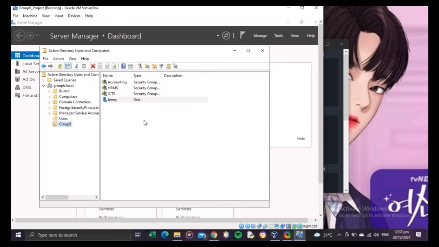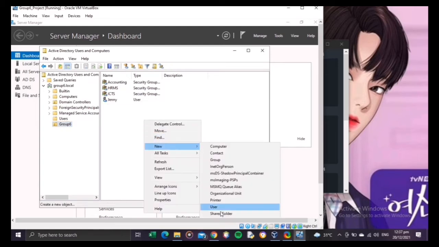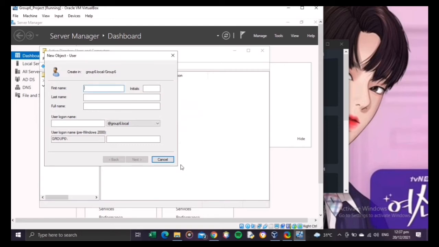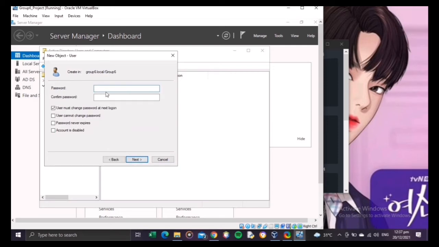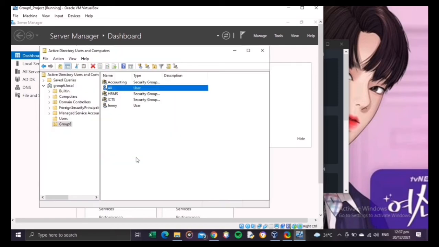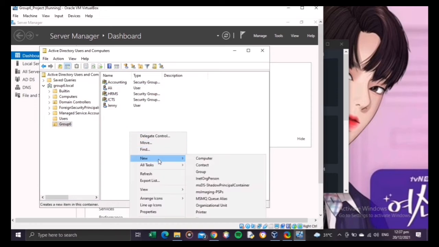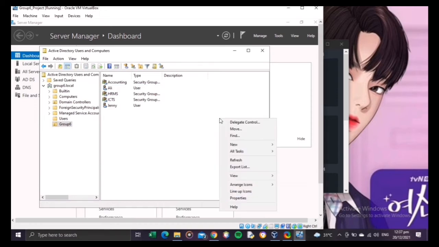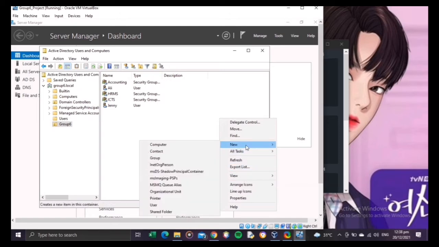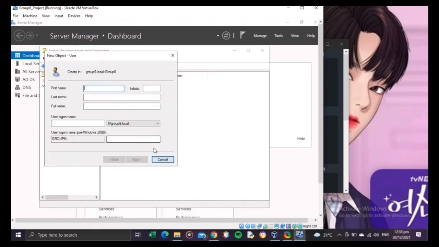So after that, since I said a while ago that we will create 15 users, we will make another users that have different names. So after making 15 users, we are going to divide them into the 3 groups that we made. Each group has 5 users. Along the way of the visual, you will see the 15 users and how they are added to the groups.